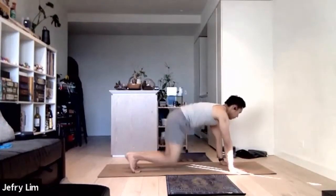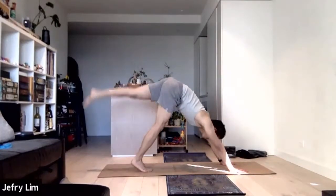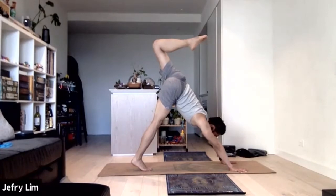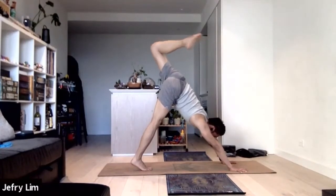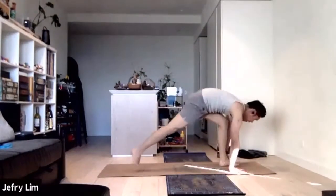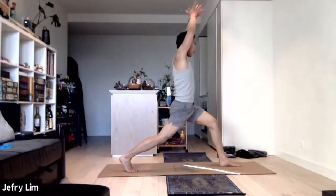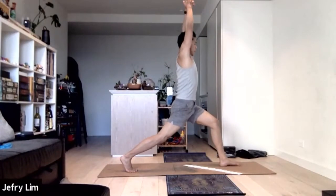All right, awesome. Left leg up to the sky. Bend through your leg, kicking yourself. Eyes look forward, between your fingertips, stepping your left foot forward into your crescent lunge. Inhale, reach up. Arms reach to the sky and sink your hip down.